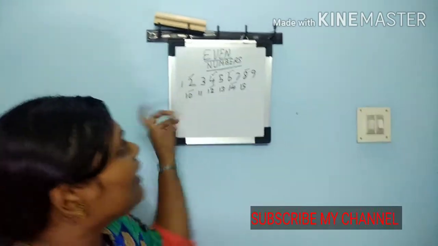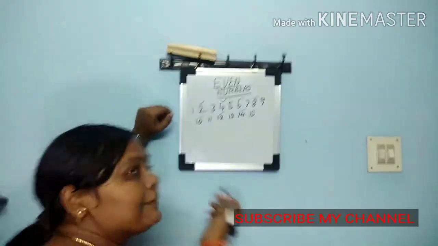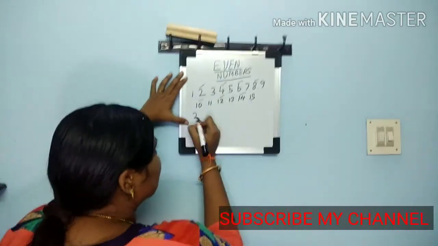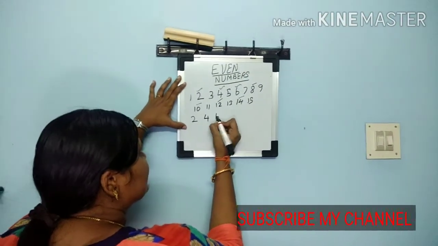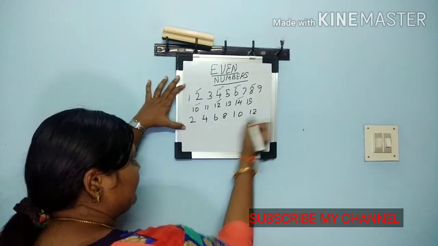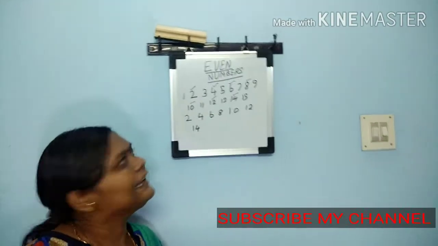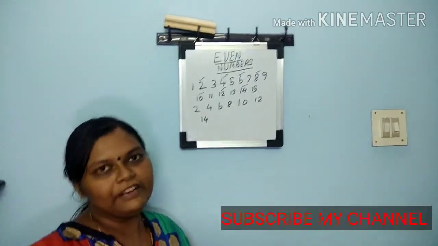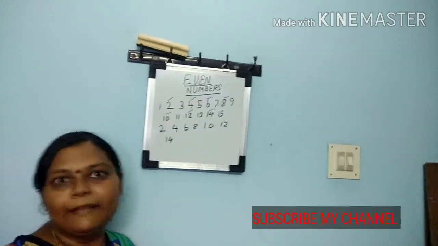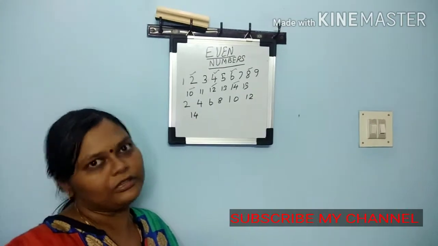Yes. Now ask the kid to write down the numbers which we have ticked. So it is 2, 4, 6, 8, 10, 12, 14. So say them. It is not only the even numbers, it comes as a tables also. 2 tables. For writing 2 tables, this will be an easier method also.